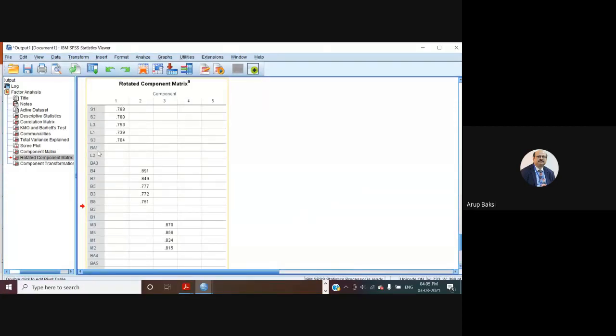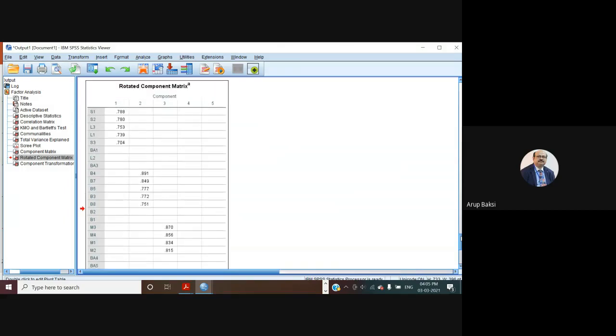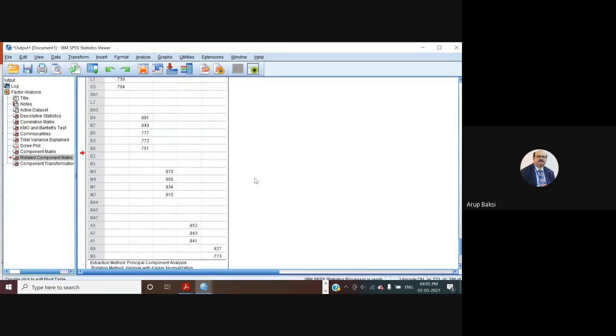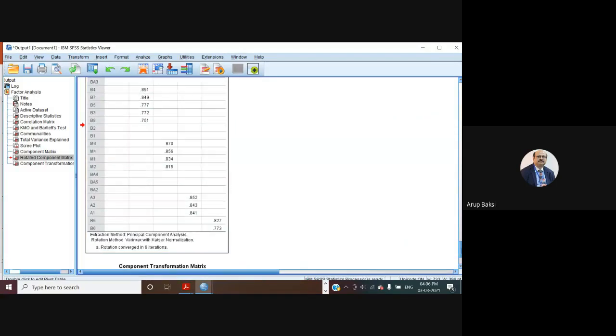So all these variables. We started with 27 variables. And now, after the factor analysis, let us see how many variables have been retained. In factor 1, 1, 2, 3, 4, 5, 5 variables have been retained. In factor 2, 1, 2, 3, 4, 5, that's 10 variables. In factor 3, 1, 2, 3, 4, that is 14. In factor 4, 1, 2, 3, that's 17. And 2 in factor 5, that is 19. So we started with 27 variables and we have reduced it by conducting a factor analysis to 19.